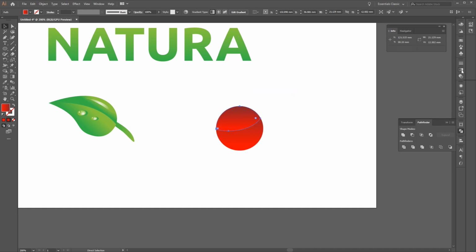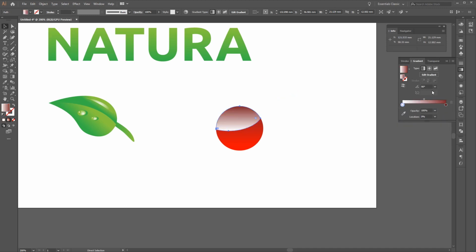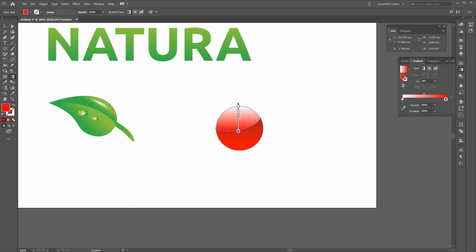Now going back to our gradients, let's go ahead and select white for our left shape. And let's change the angle here. So the angle has to be -90. And let's change the color here as well. So we want to change this to a red color. And in fact, we can also use the gradient tool here just to adjust the gradient a little bit.